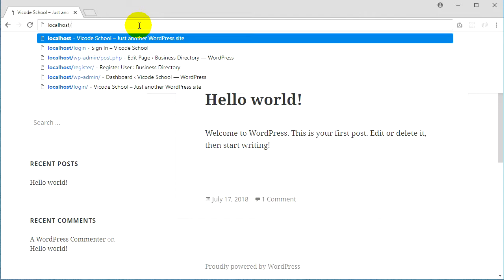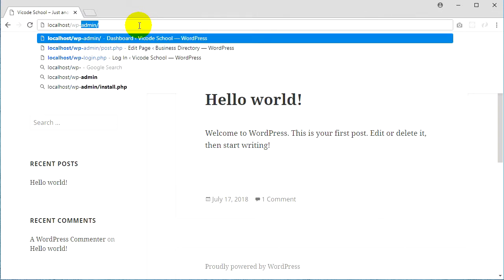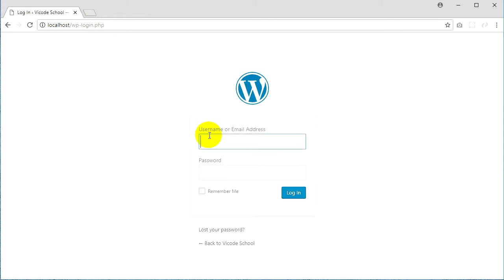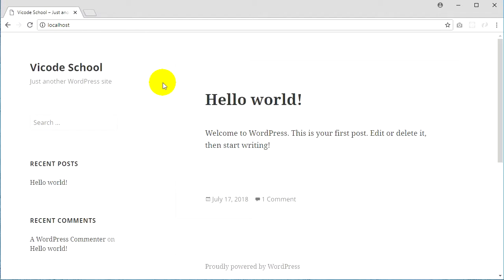So let me show you an example. I have installed it already. I'll delete everything and install it again, just to show you an example. So you have your website's name /wp-admin or /wp-login.php. When you press enter, you type in your credentials. After you press login, if your credentials are correct, you're going to be redirected to the dashboard. But there is a need for a front-end login form.